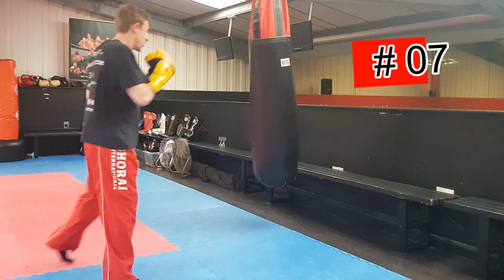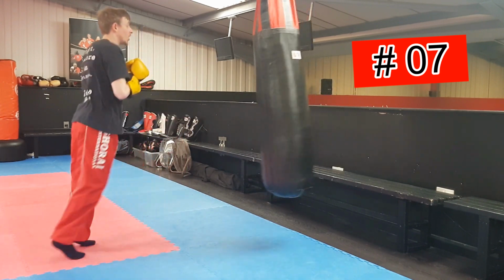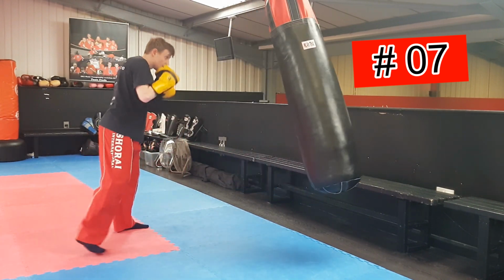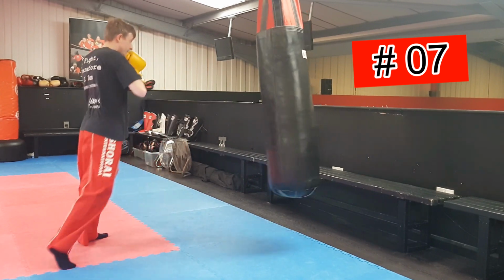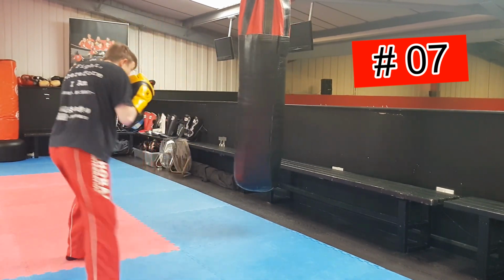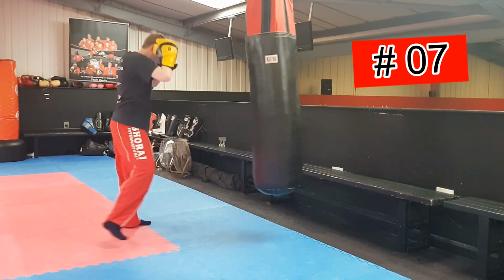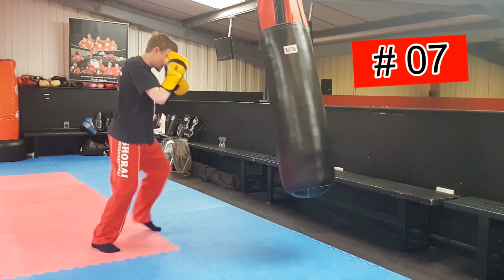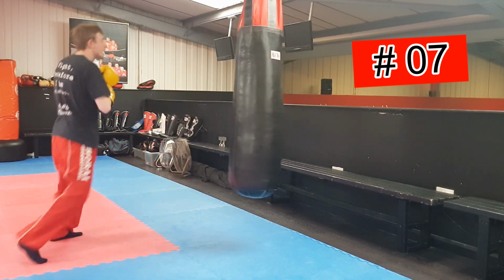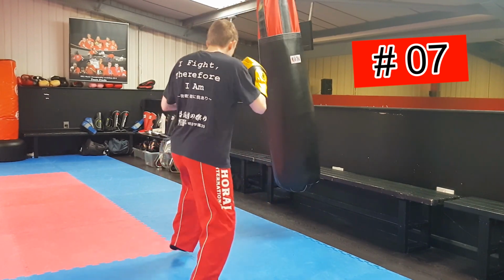Number 7. We're still driving in that lead leg, okay? Jab, cross, lead roundhouse kick. So now you've got a little bit of that counter rotation going back on again. Now here's a quick tip for you too. Don't expect your lead leg to be as powerful as the rear leg. The rear leg has more space and it's got more time to accelerate. You can get more muscles into it, you can turn the whole body a lot easier.